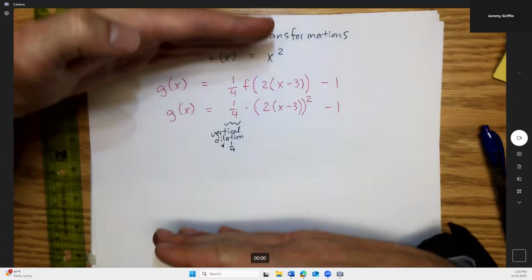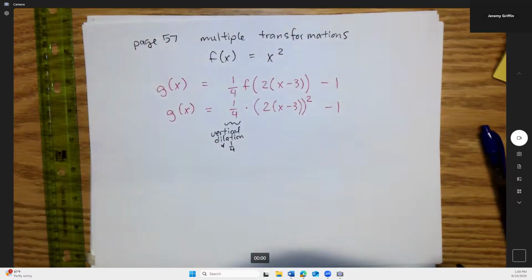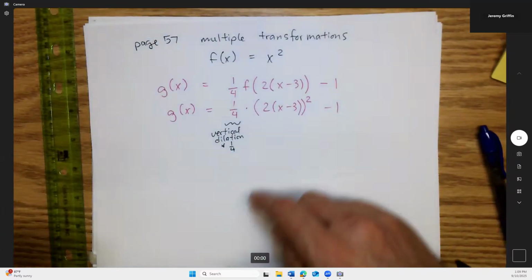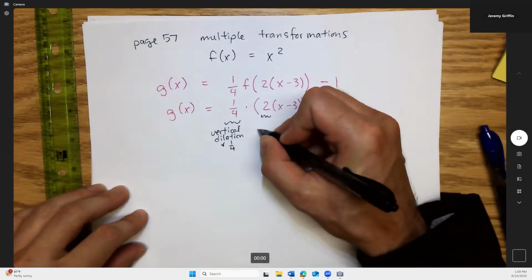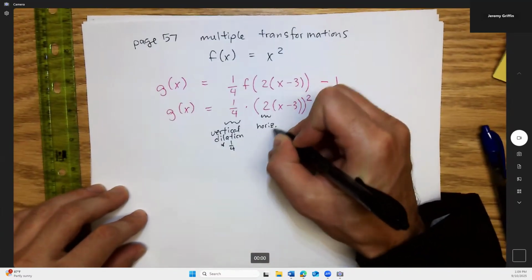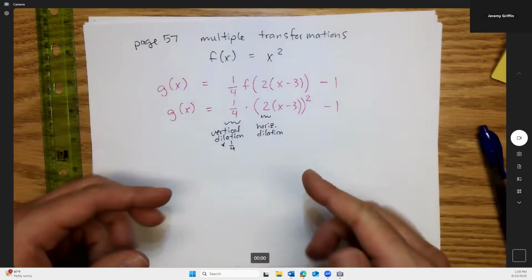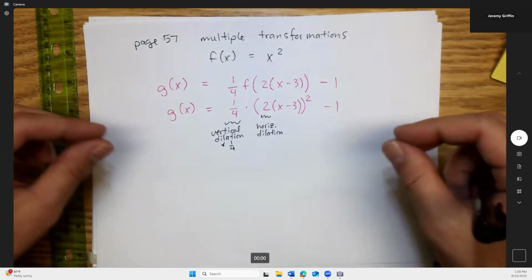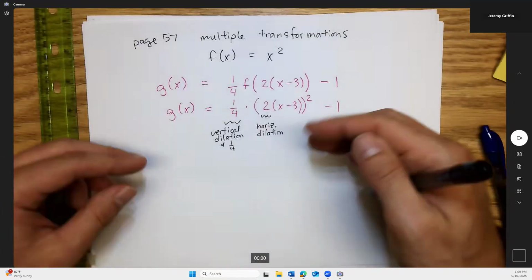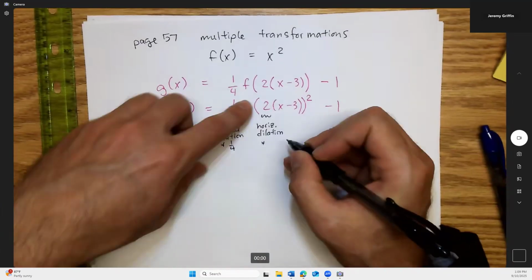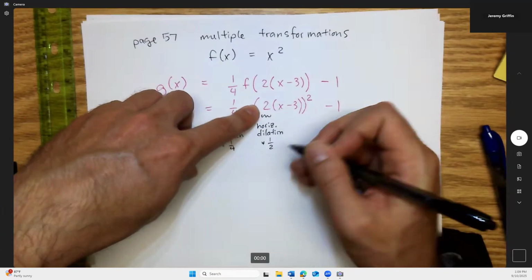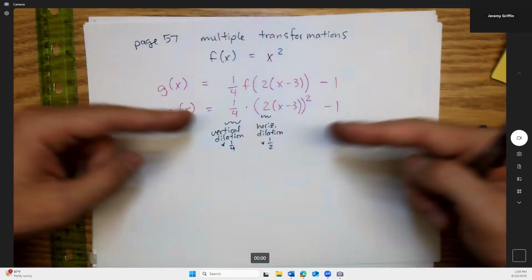So this kind of makes it really flat, right? This 2 is a horizontal dilation. Remember, horizontal everything's sort of backwards from your intuition, so it doesn't make it twice as wide. It actually makes it like twice as skinny. Or I could say this: I could take the reciprocal. So I could do 1/2, like reciprocal 1/2. That's what we did a few minutes ago.